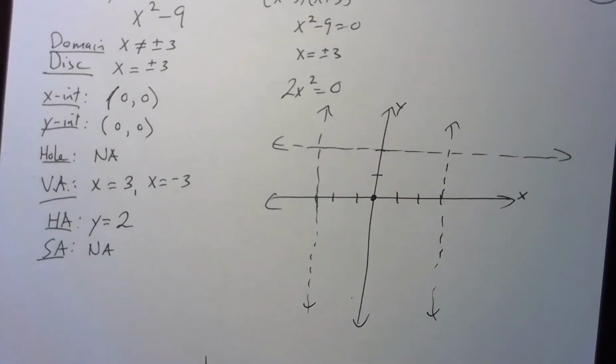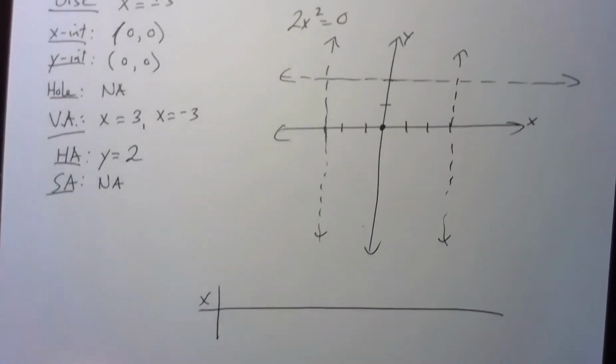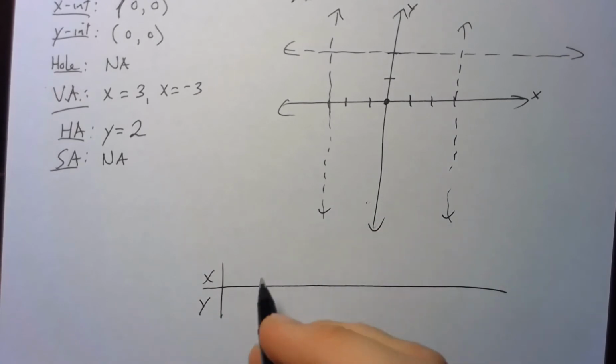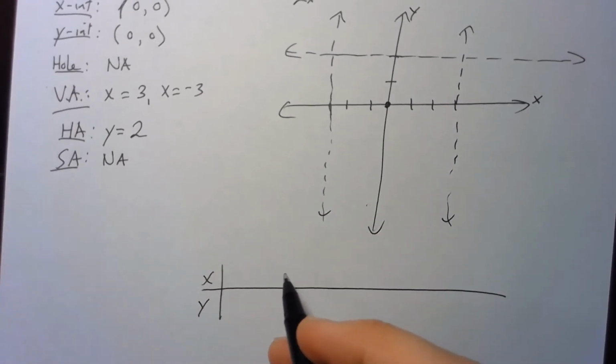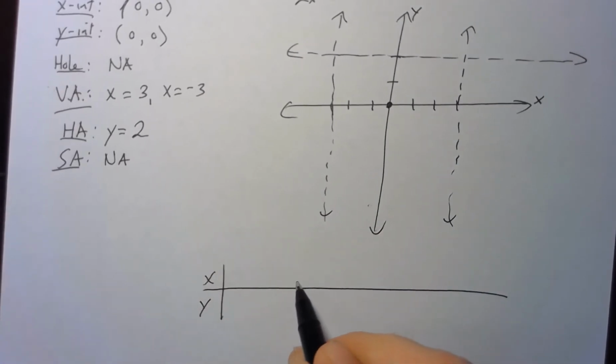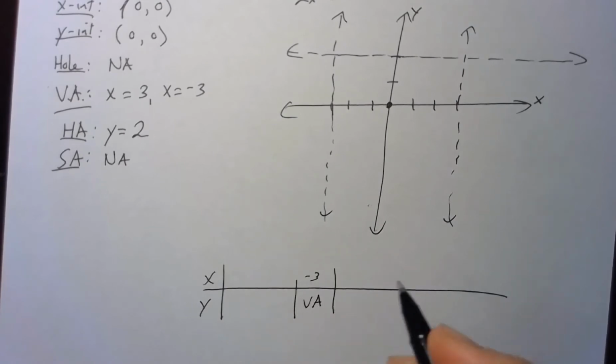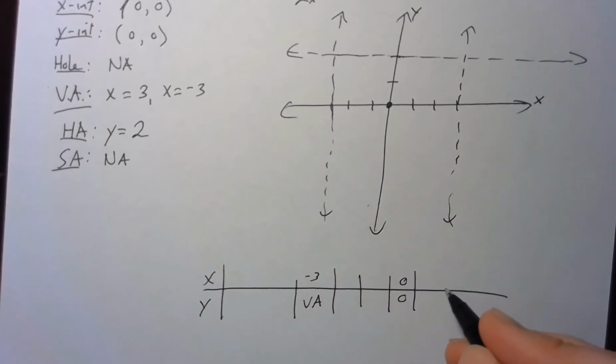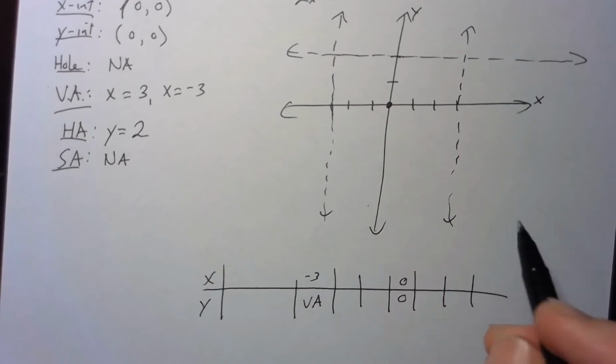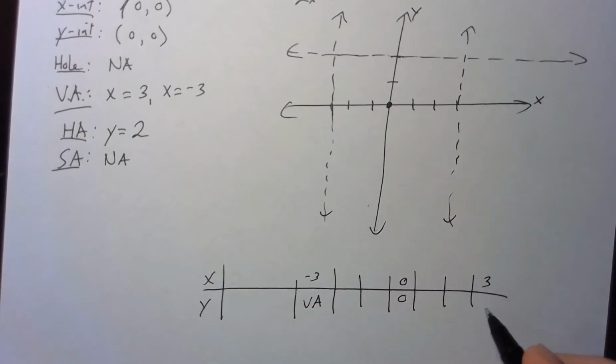Now remember, when you're doing this, it's best to create a sideways table, generally below your graph, and pick points that you, again, have in reference. So the first reference point I have is a negative 3 for my x. I know that's a vertical asymptote. I want to leave a space between that and my x and y intercept, 0, 0. I'm going to leave at least a space between that, and then draw a positive 3 for my other vertical asymptote. I'm going to leave a space there.